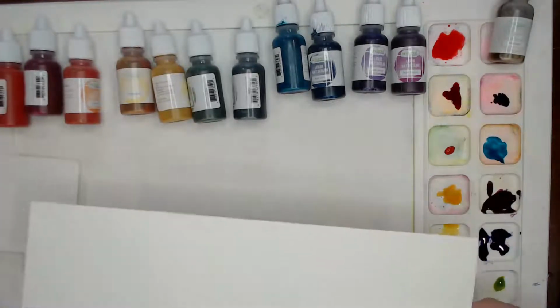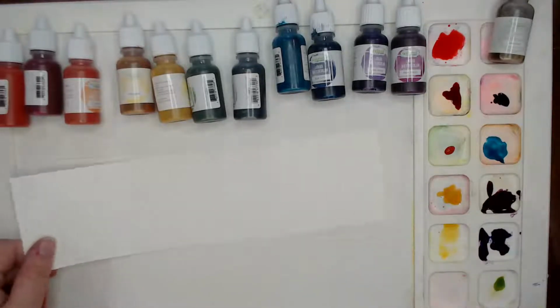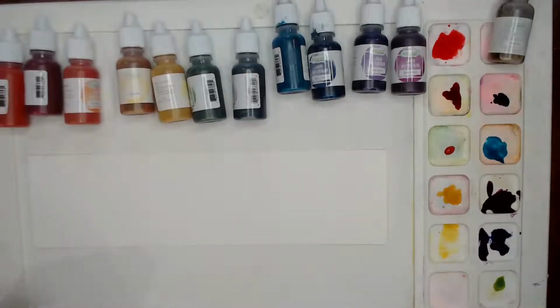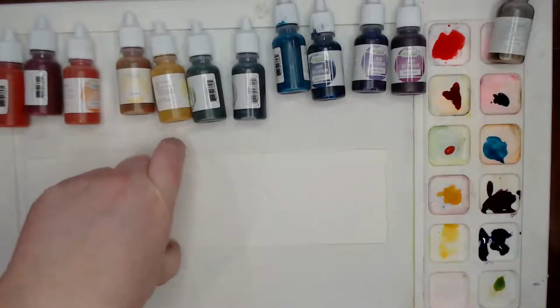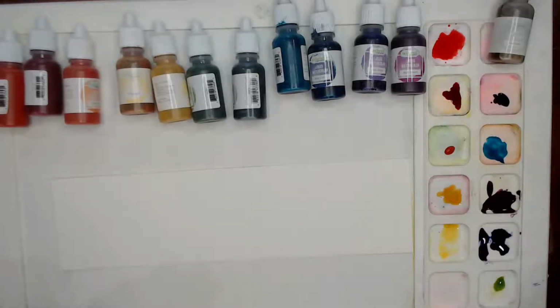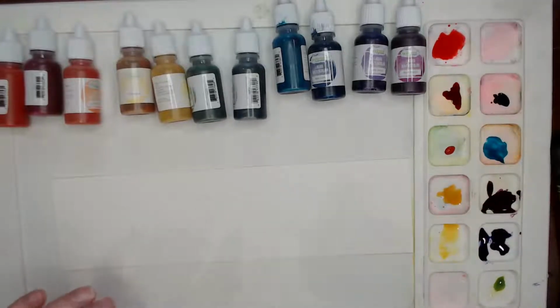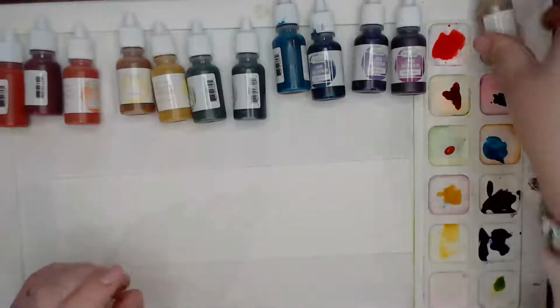is I'll take a piece of, this is just Canson 140-pound watercolor paper. It's a scrap from when I cut down my cards. I always have the strip left over for whatever reason. So I like to play with these strips and find some fun things to do. I'm going to use the colors that I already have out, and then we'll do a couple more experiments with color.